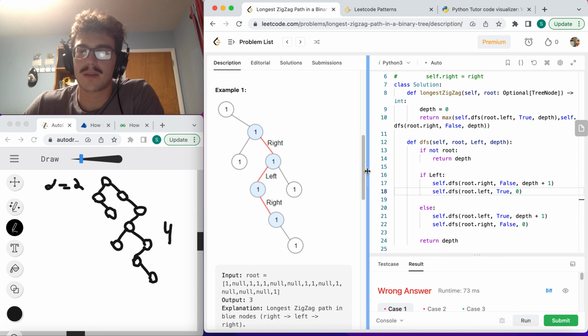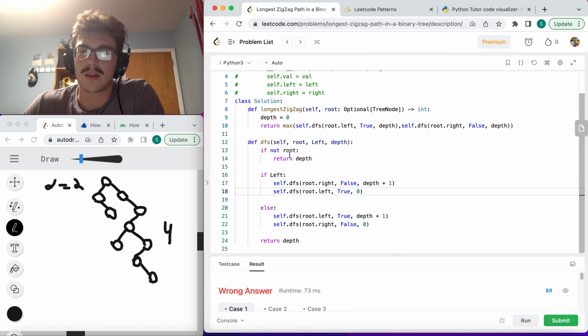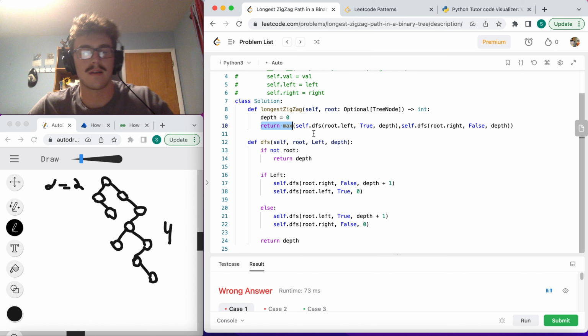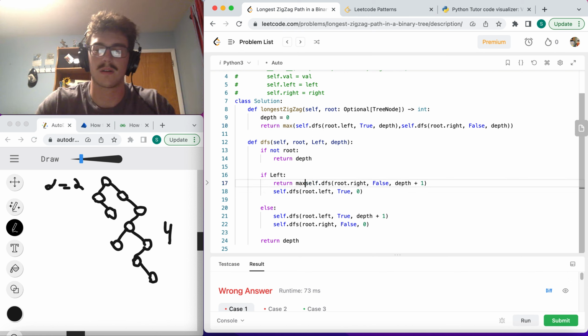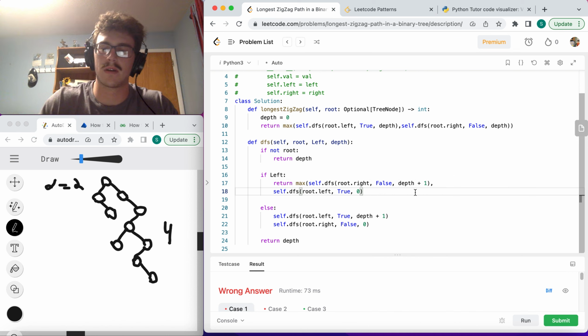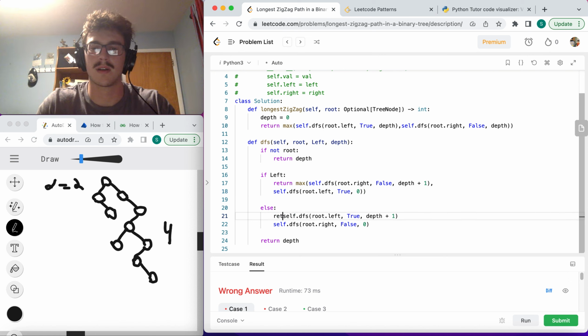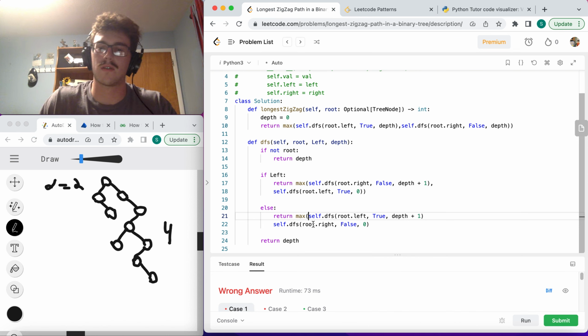I feel like that's because he was doing... Did he do return max here as well? Doesn't really make sense. But I'm doing something wrong with these, I know for sure.